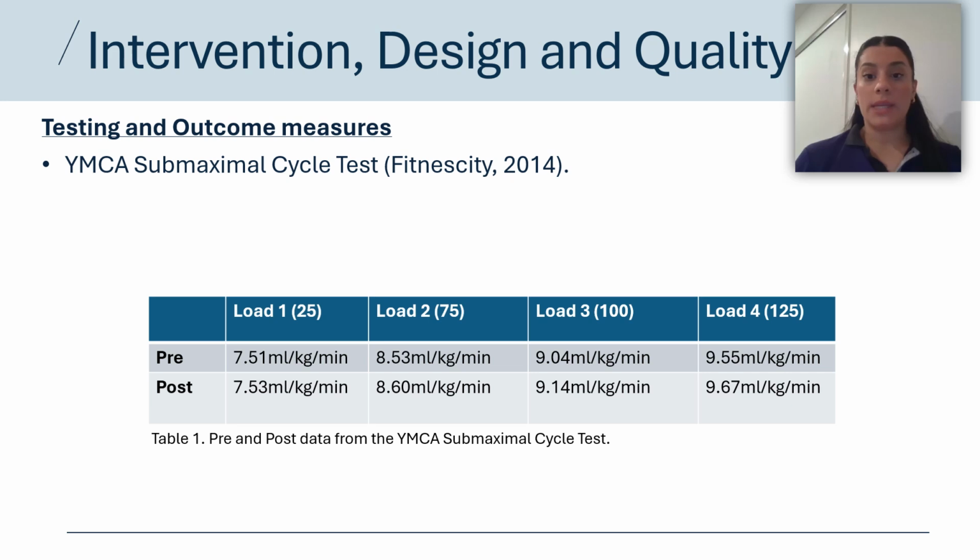While participating in the YMCA cycle test, the heart pumps more blood with every beat, which increases the oxygen extraction capability in my client, therefore improving his cardiovascular endurance. Hence, this is why I chose the YMCA cycle test. The test is important because it predicts cardiovascular fitness. Cardiovascular fitness is important for volleyball players like my client as it allows him to perform repetitive movements such as jumping and shifting quickly in various directions without experiencing fatigue.